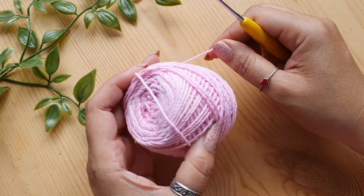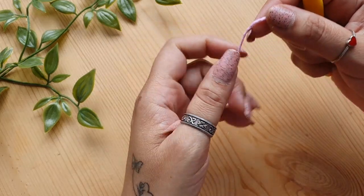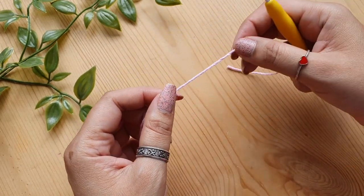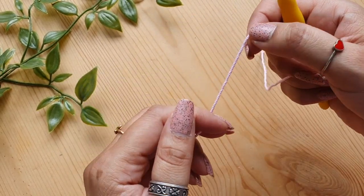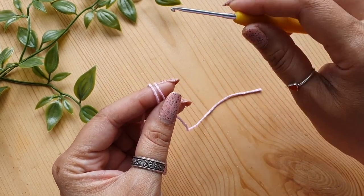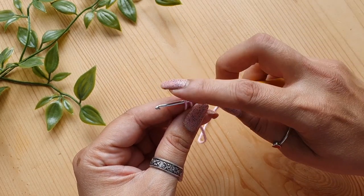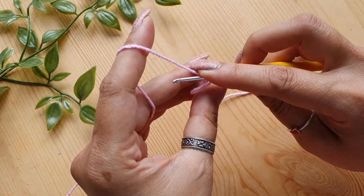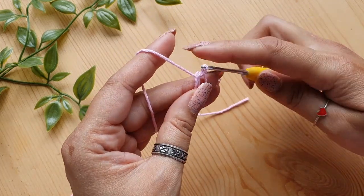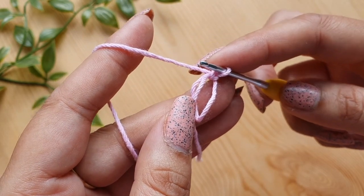So we'll start with the center of the scrubby. The center of the scrubby is a magic ring. So in order to do a magic ring, wrap the yarn two times around the index finger of your left hand like this. Now insert the hook under both the loops and gently remove the loops from your finger. Now place a slip stitch in this like this to keep the magic ring in place.